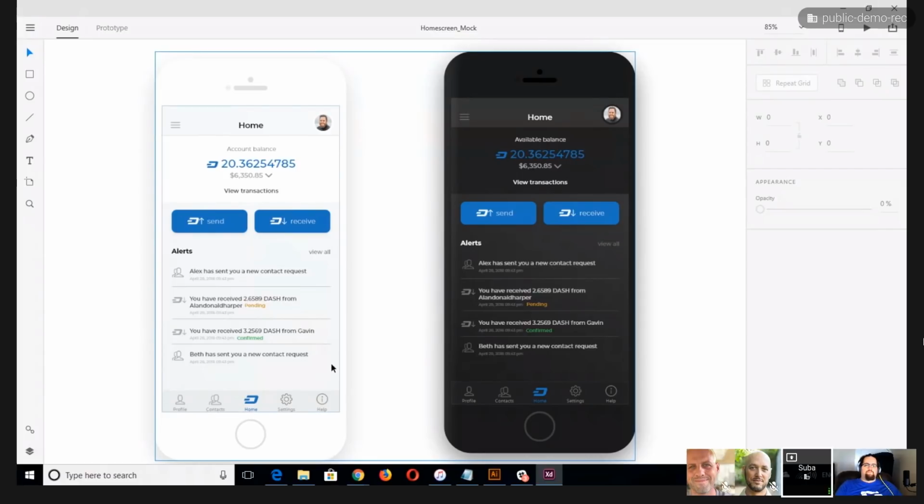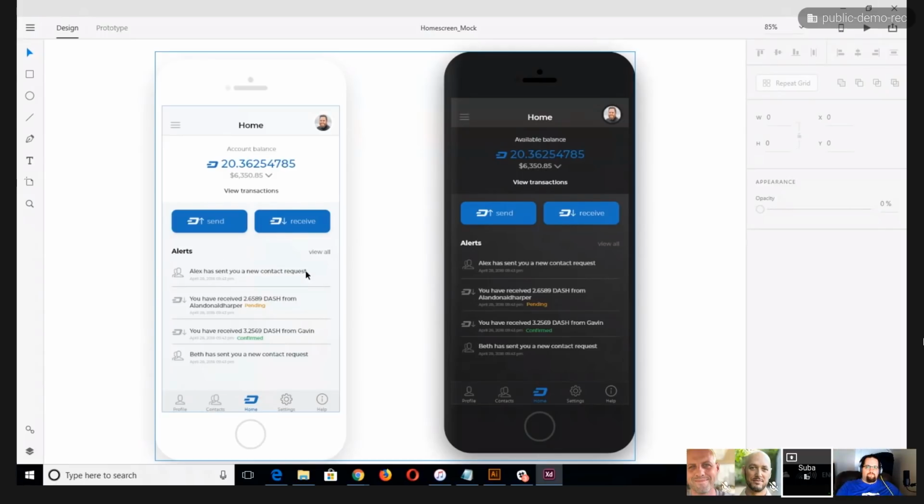Next we have what we can call notifications or alerts. With respect to Evolution, these can be many things. Right now in this design, there is only one DApp integrated, the contacts app, where you can send a contact request to a different Dash user and receive requests. But it can be more than that. Sometimes we can get chats, or remote authentication requests, or a combination of a lot more DApps, which we cannot imagine right now. So what we try to do is capture all the activities happening on all these DApps under this alert section.